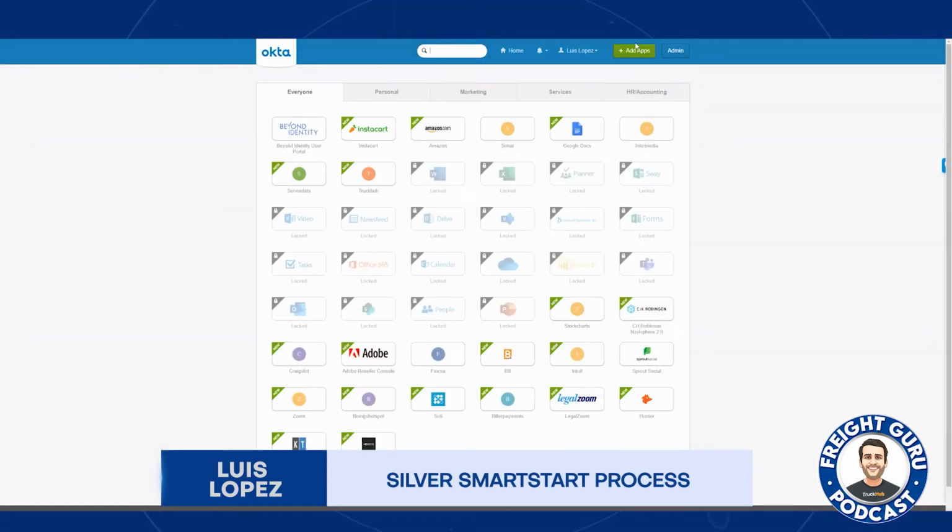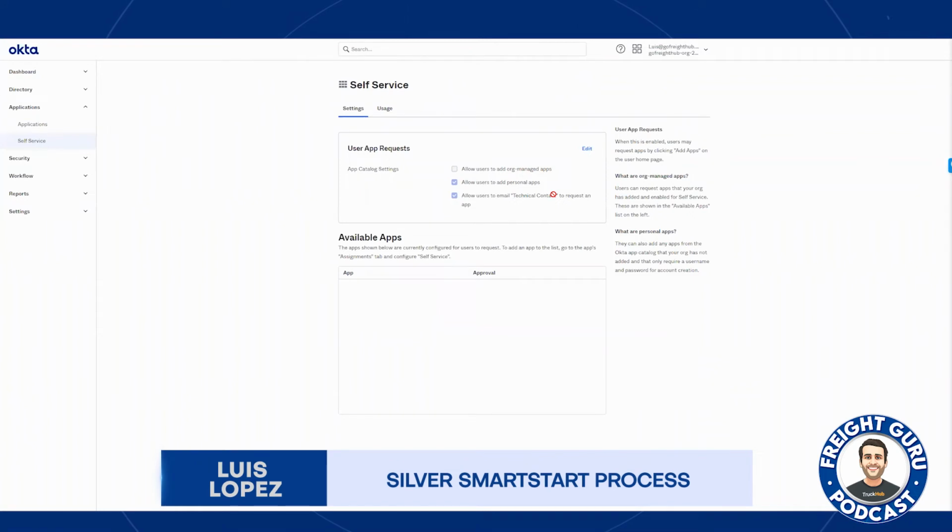Okay, as you already added a few of the applications, let's take a look. You are managing it by adding the application, right? You can see that application is listed under applications. That means your organization is managing Slack. But all these applications are your personal applications. You can see two lists here. One is personal apps and the other one is org managed apps. Org managed apps are the applications that you added manually to the Okta organization. And personal apps are ones where, Okta has around 7,000 applications in its application catalog. Those will be considered personal applications if you save those applications' information.